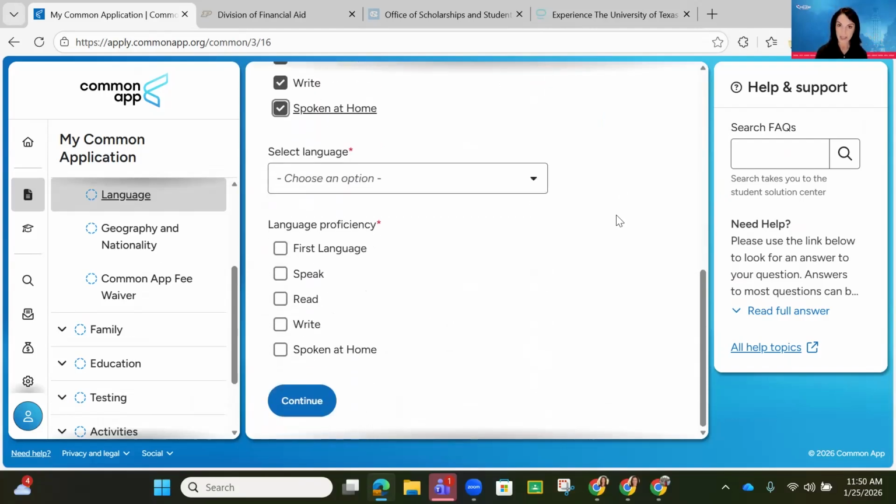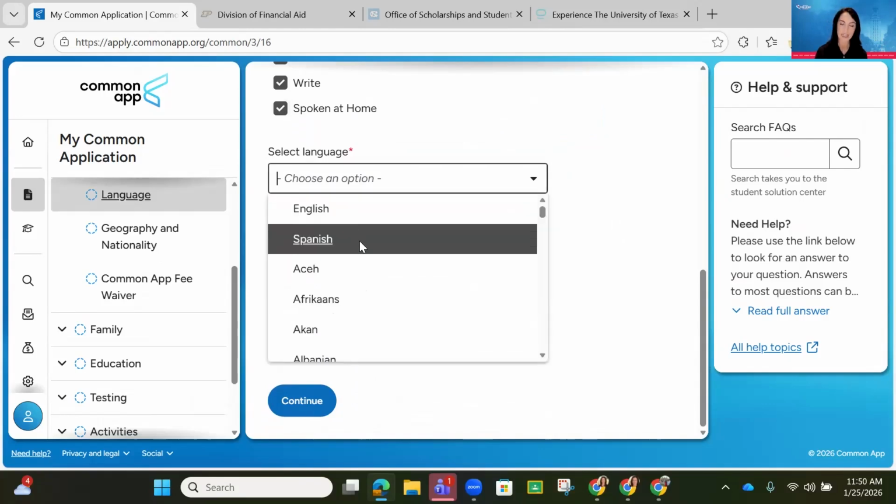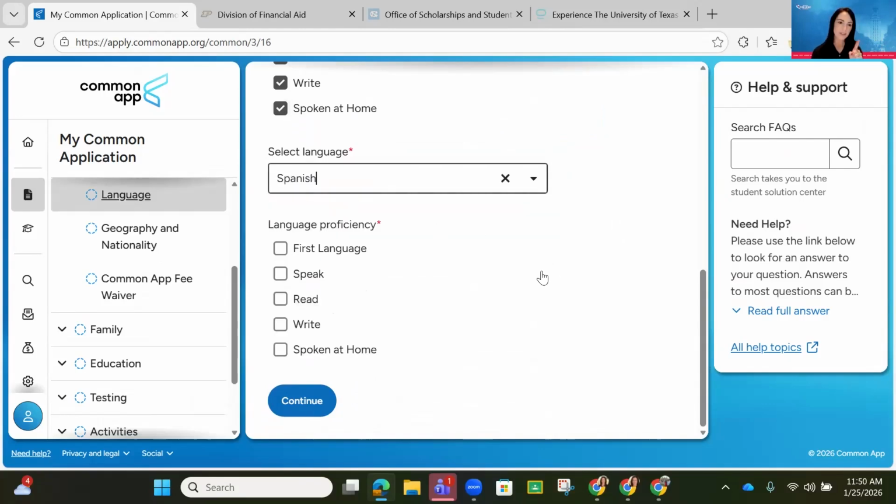Now, my second language, because I do come from a Hispanic family, is Spanish. But my level of proficiency for Spanish is a little different. It is not my first language. I can speak it and I can read it. So these are the 2 levels of proficiency that I have in Spanish. And now I'm going to click continue.